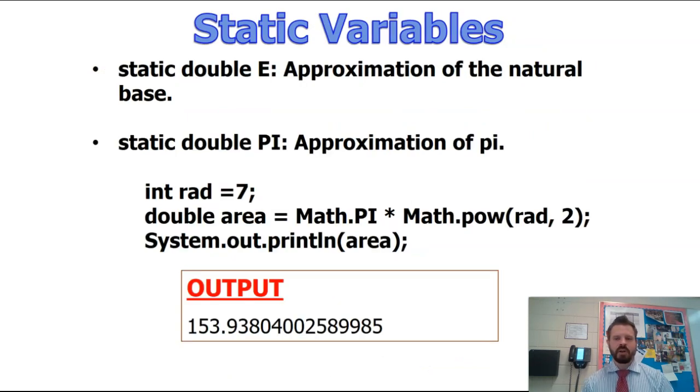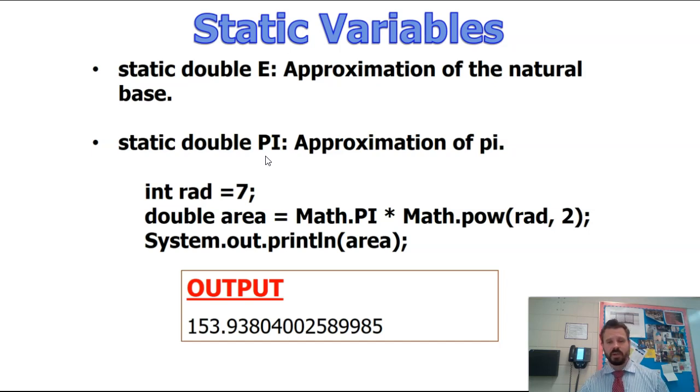So the last thing we'll talk about are some static variables that come along with the math class. Okay, so the math class is mainly made up of static methods that are used for making calculations in other classes, but it also stores a few static variables to make those calculations easier, such as the values of e and pi, two things that get used a lot in a lot of different math calculations. Okay, so a static double E, remember that's the base of the natural logarithm, 2.71828, and on and on forever. Or probably more popular, pi, that's our ratio of the circumference to the diameter of a circle.